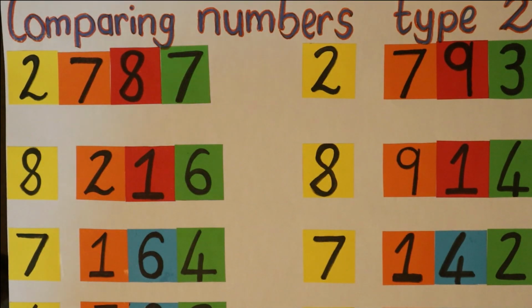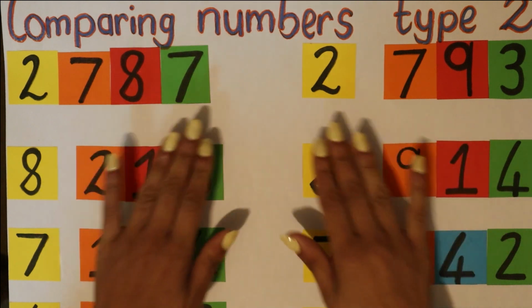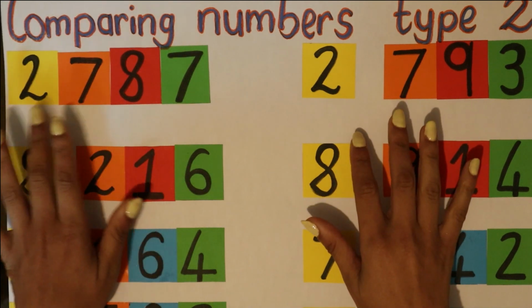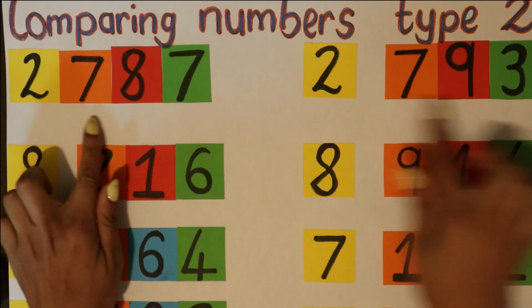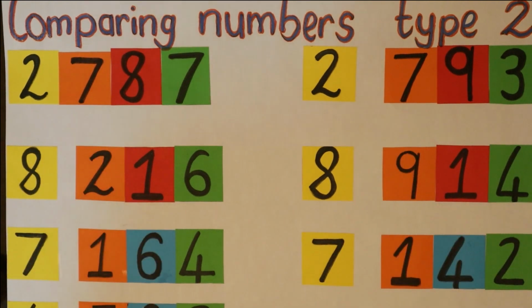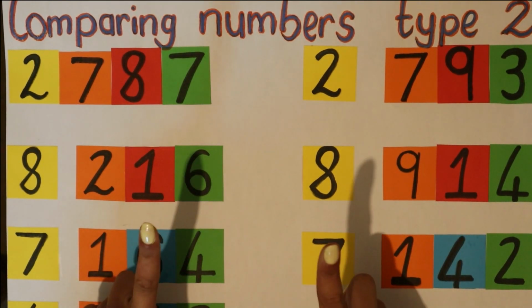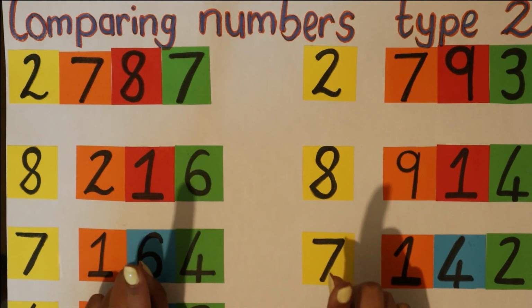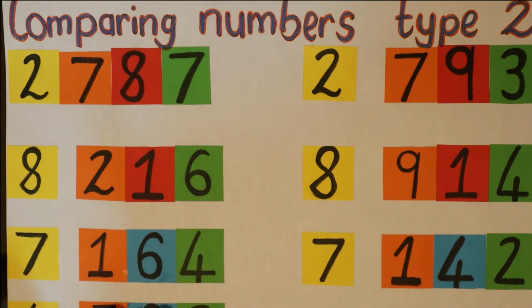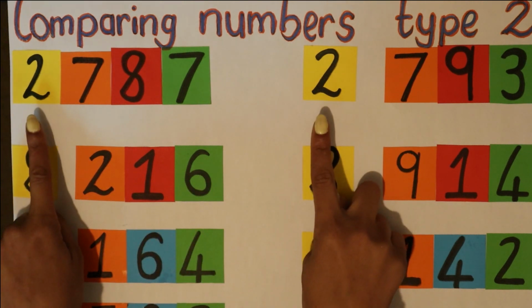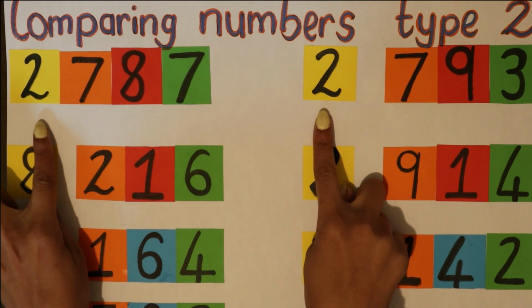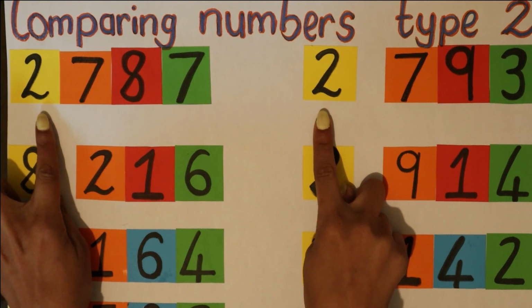With the second type of numbers that we're comparing, both have the same amount of numbers. On this side you would have 1, 2, 3, 4 digits. On this side you also have 1, 2, 3, 4 digits. What I want you to do now is make use of your fingers, and compare numbers starting from the one on your furthest left. I'm going to start over here looking at the thousands, looking at these twos. Are they the same or are they different? They are the same, so they are equal to each other. So I move along to my right to compare.